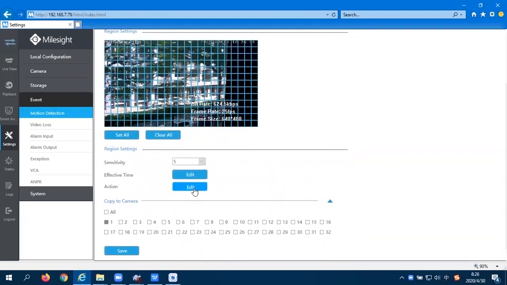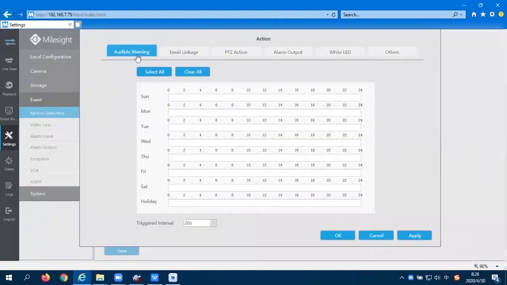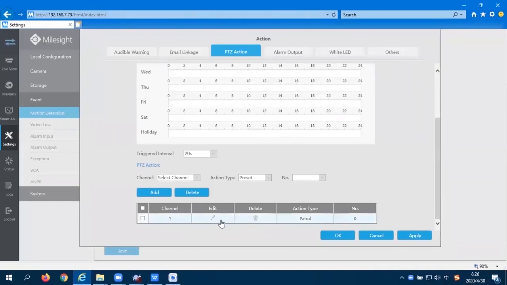And we provide some actions. For example, audible warning. This is a warning from inside the NVR, because every NVR has a buzzer inside, so you can select whether to use the buzzer or not. And email linkage, PTZ action. PTZ action is similar to what we did on the camera side yesterday, where you can predefine some actions, for example presets or patrol, for this camera or another camera.